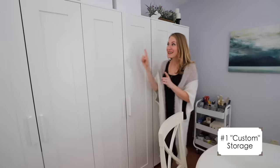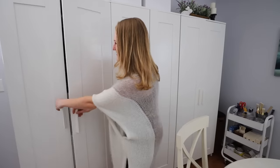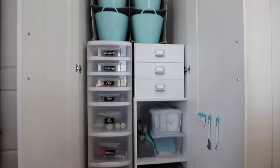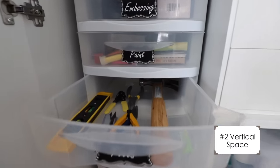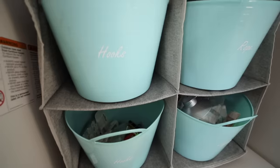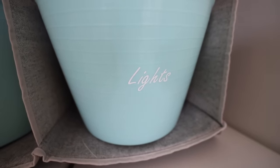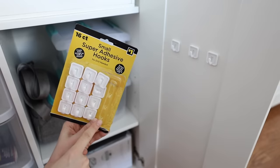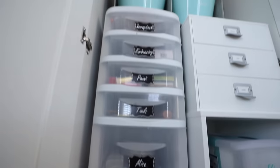They're not — these are actually individual wardrobes that I got for $100. And if you're nosy like me, you're going to want to see the inside. I like to maximize vertical space, and because these are wardrobes, they work really great for closet organizers. This I got for under $10, and I have a bunch of dollar store containers inside for all of my craft supplies. I have my vinyl cutter and I love this standing tower for all of my extra supplies.